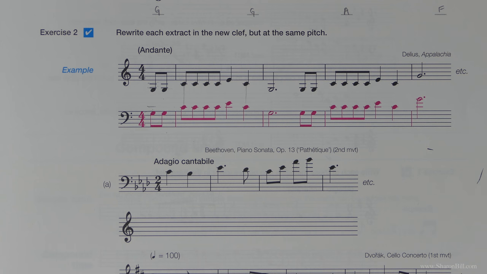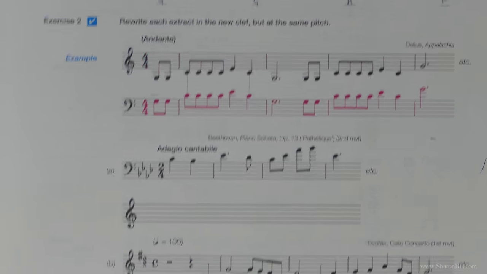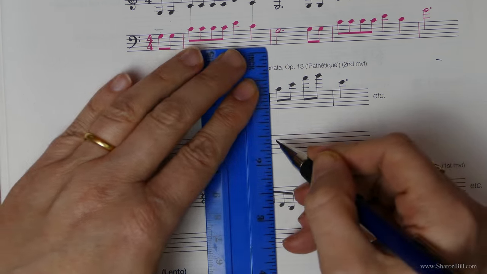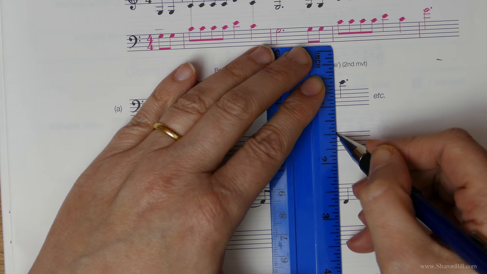Have a go at the next one or the next few if you feel confident enough to progress through all of this exercise too. Have a go on your own. Remember, set out your music first so you're not going to run out of space. Do all the things that don't need thinking about first.